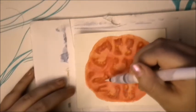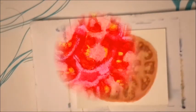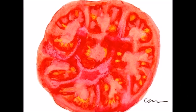So there we have it, my attempt at a realistic tomato slice. Not perfect, but who honestly is on their first try?